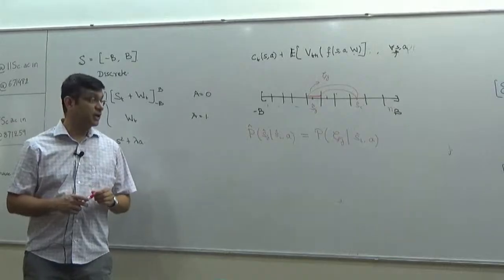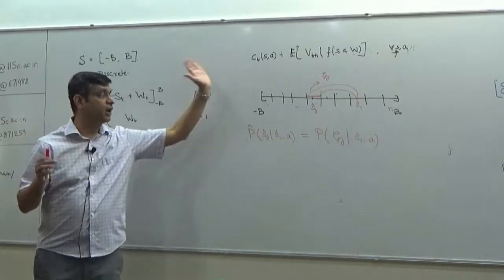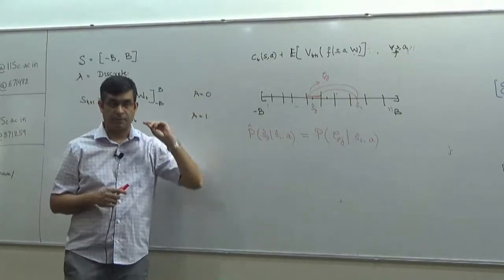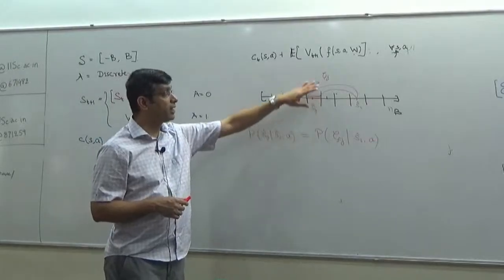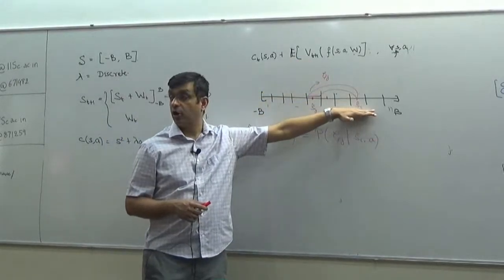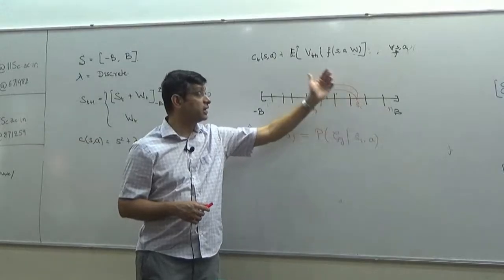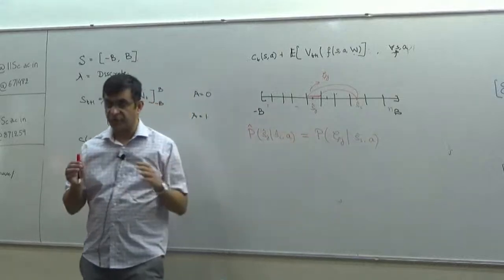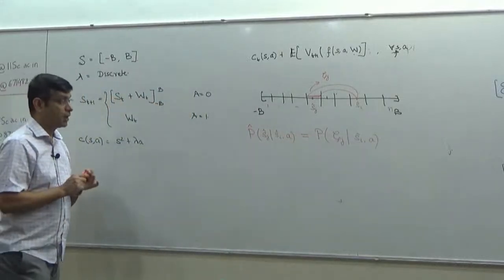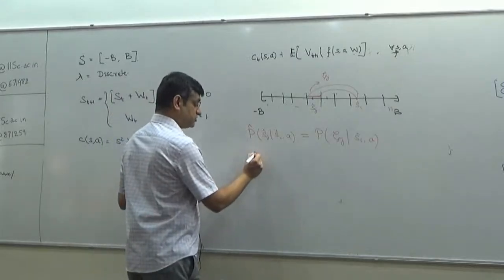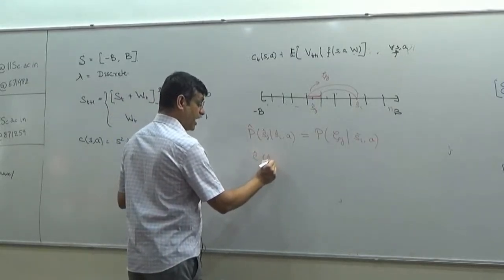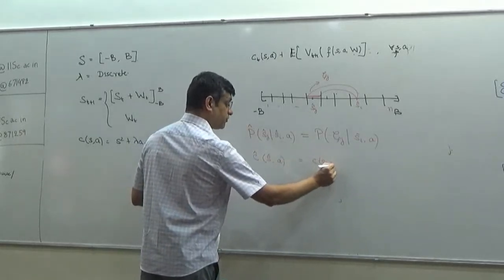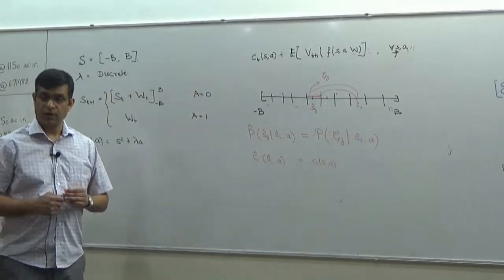Yes, it is dependent on the choice of the representative element. I am just assuming I am doing uniform gridding and I am taking the center of the bin as my representative element. In a more sophisticated manner, you would put a weight on your point, and you would integrate the flow according to that weight. It doesn't really change anything. It will just make my representation a bit more complicated. And I can compute a function c hat, and I can say c hat of s hat and a. In the simplest way, I can just say this is c of s and a.